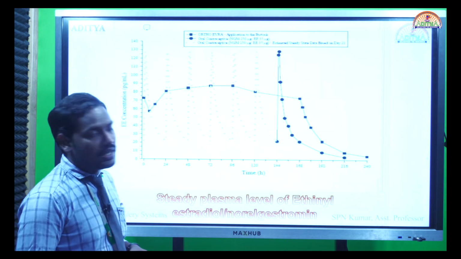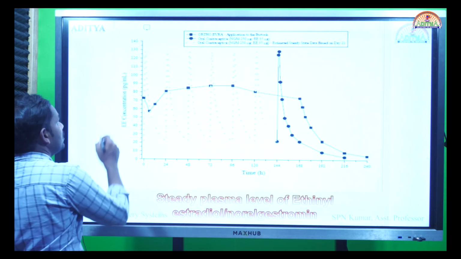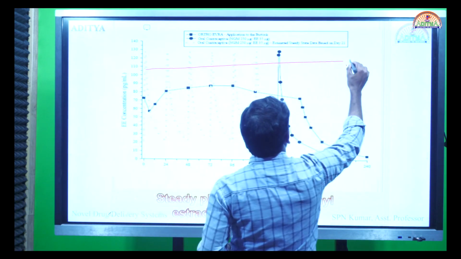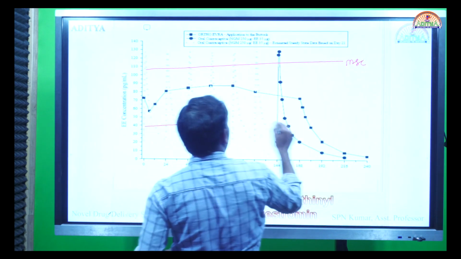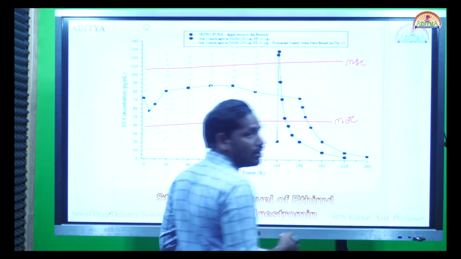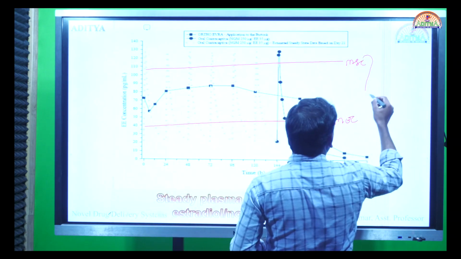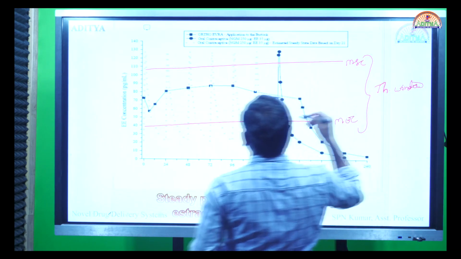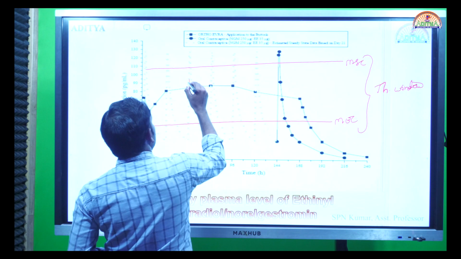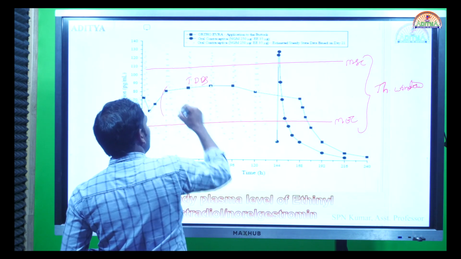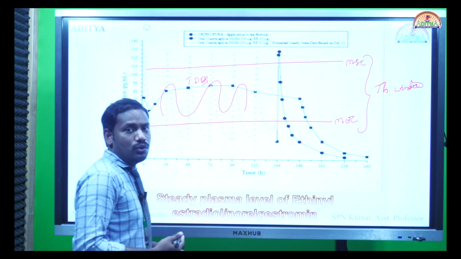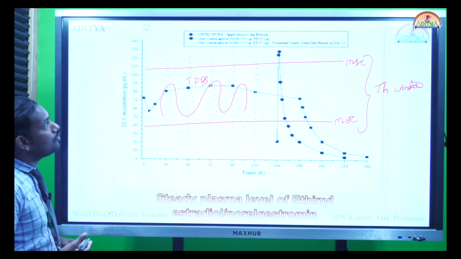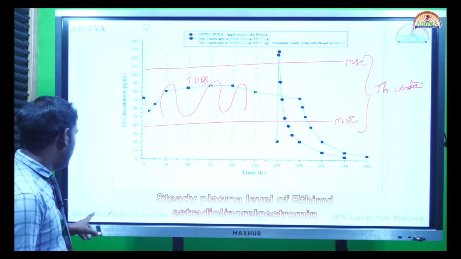So let me show you an example, a graph between time and plasma concentration. As we can see, previously we mentioned the maximum safe concentration, MSC, and the minimum effective concentration. In order for the drug to be effective, the concentration should always lie within this therapeutic window. So we can achieve this flat line by using a transdermal drug delivery system where there are no crests and troughs. There is a flat line which will show more effect on the body without any adverse effects. So here is an example with hormone-containing oral contraceptives.